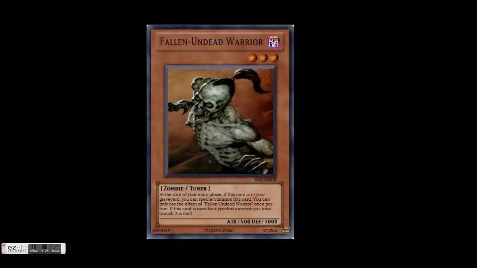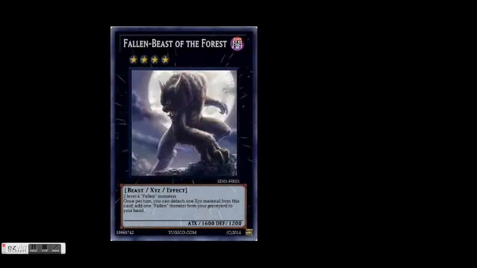Now we have Fallen Undead Warrior, and first off, I should probably point out all the art in here. I just found it online. But I didn't realize this art was that realistic, so it kind of didn't match, but I decided to keep it because it does look pretty cool. But it's a level 3 tuner zombie. At the start of your main phase, if this card is in your graveyard, you can special summon this card. You can only use the effect of Fallen Undead Warrior once per turn. If this card is used for a synchro summon, you must banish this card.